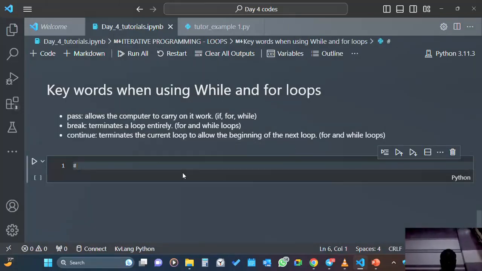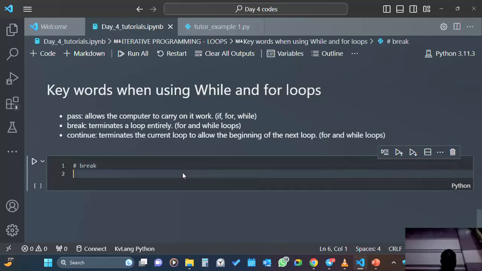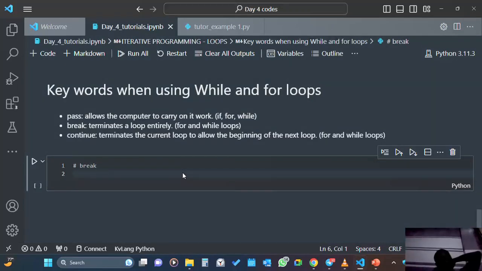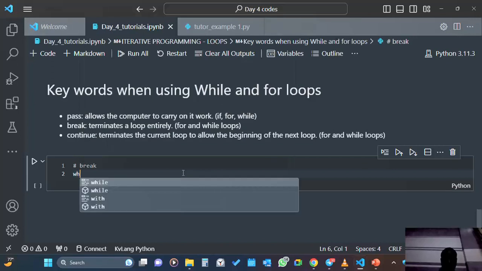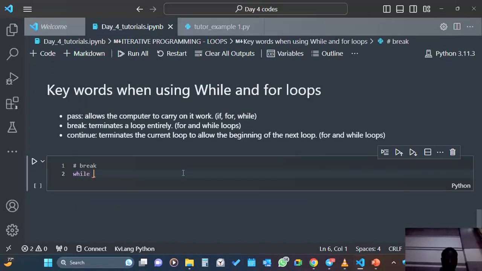So I'm going to look at the word break. Let's write a simple for loop or while loop, any one, but then we are going to break. This word break is usually used when you are using a while loop. It's most often seen in a while loop, because a for loop will terminate automatically. But let's see how we do it. So let's say we have while x is less than, let's say, 100.